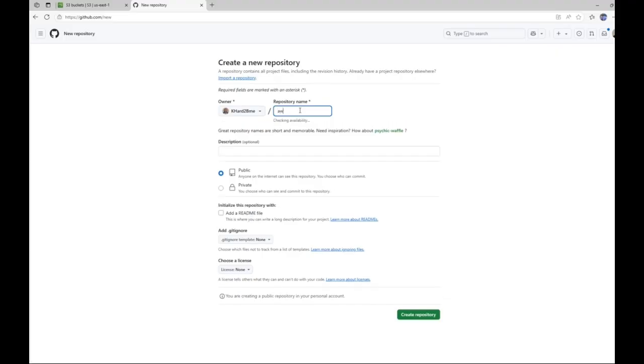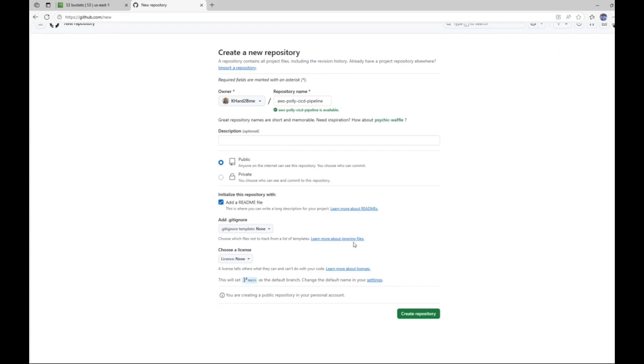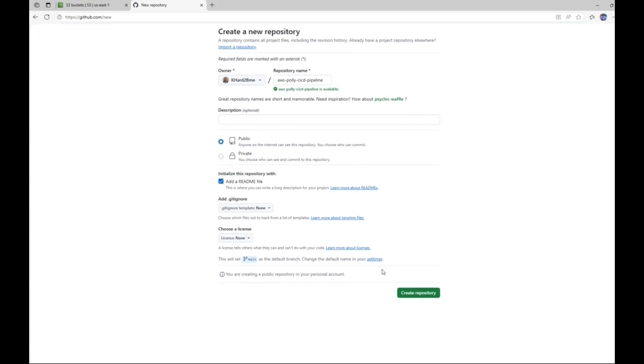So I'm going to do AWS, Polly, CI/CD pipeline. Okay, and this name is available. We're going to have it public. We're going to add a README file to this, and we're going to go ahead and create.